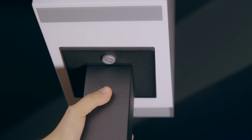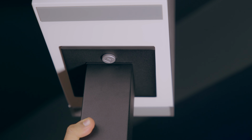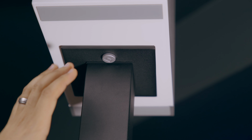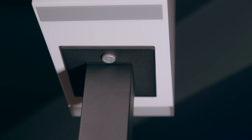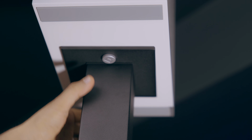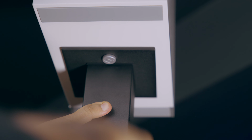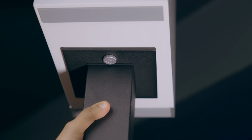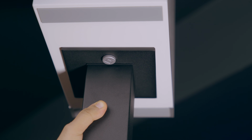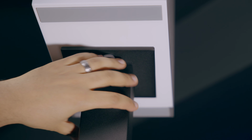One thing I did want to mention is Definitive Technology does mention that, because these speakers are about 15 pounds like I mentioned earlier, you do have the option of filling this column in with sand if you would like. I may do that down the line, but for now I don't think that's necessary. You can basically take this top plate off, and then there's a cavity inside of here. Fill it up with sand so that it has additional weight and it's weighted down on the ground. It also helps with sound dampening, as well as preventing any additional vibrations, because the column is going to be nice and sturdy and heavy. So you do have that added benefit of filling this in with some sort of sand material.